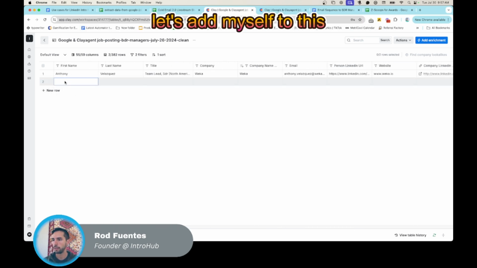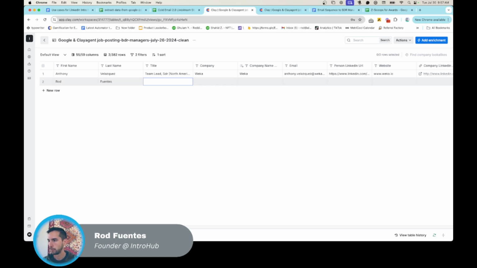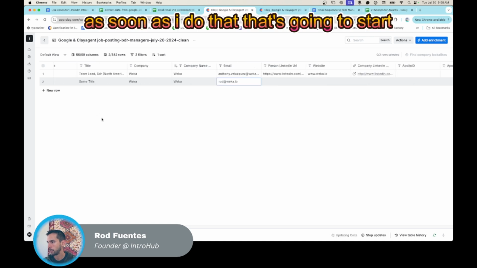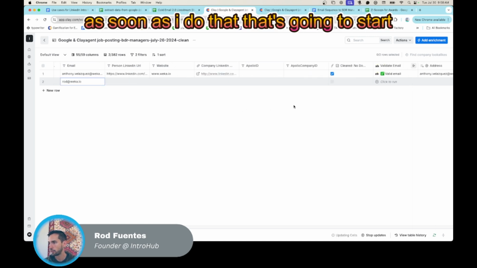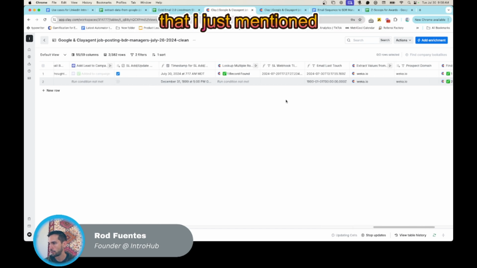So what would happen, for instance, if we were to add a new row? Let's add myself to this. Okay, and here's the important part. I'm going to say rod@weka.io. As soon as I do that, that's going to start triggering some of those earlier formulas that I just mentioned.